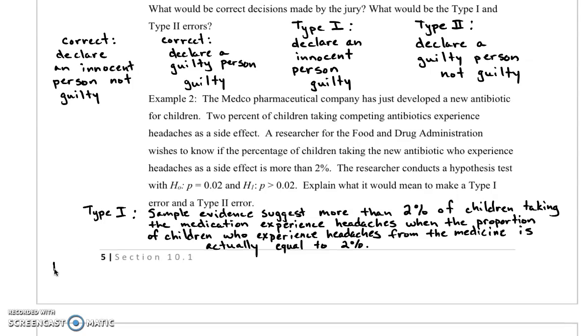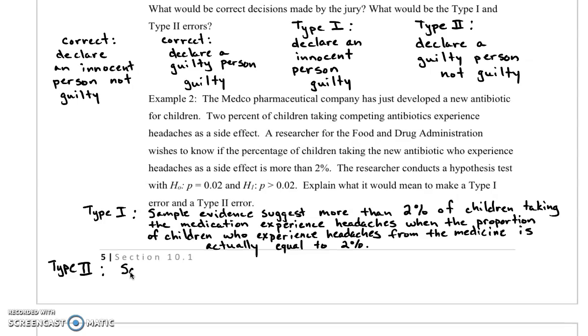And the type 2 error, sorry about the lack of space here. Remember, the type 2 is when we do not reject the null hypothesis, but the alternative is true.